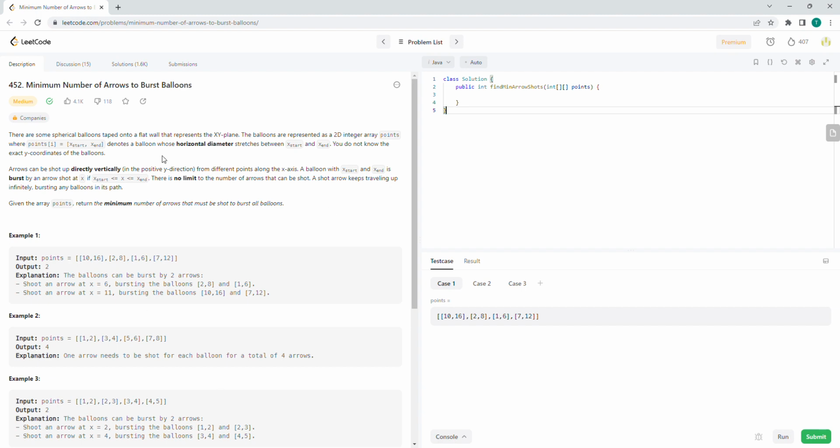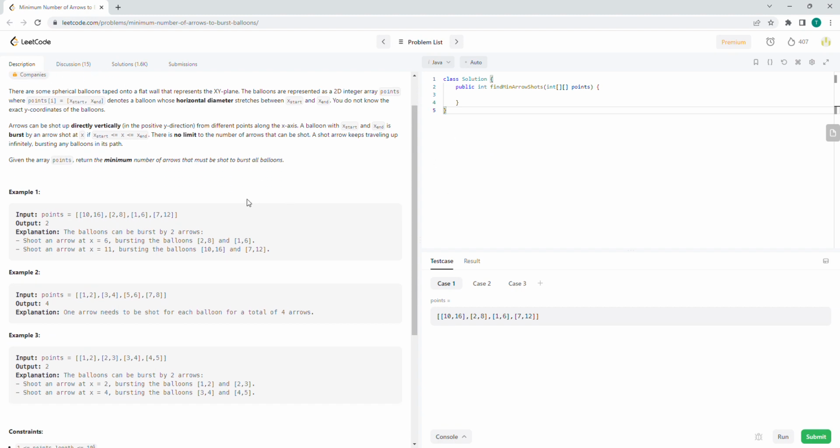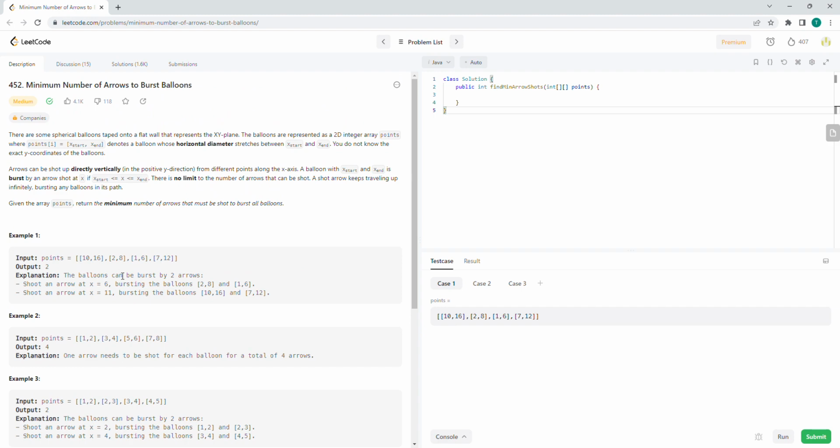Alright, for this type of question, it would be best to make a drawing of it to interpret how it works, but I can't really do that at the moment, but we'll see how it goes. You have to visualize these balloons on an XY plane, and you need to be able to draw these out in two dimensions.